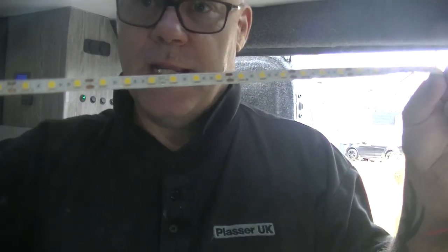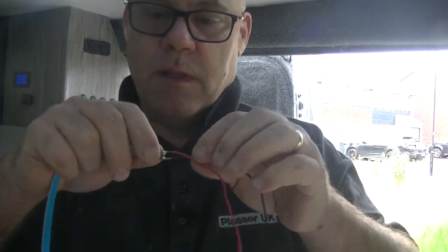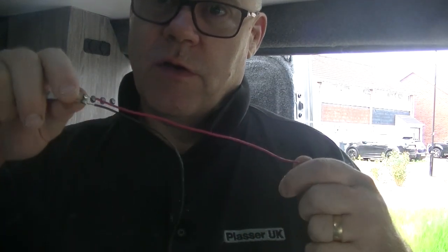Actually soldering up these LED strips that I want to put around the place. So I'll just finish doing them, and then I'll test them, and then we'll put them up where they've got to go.